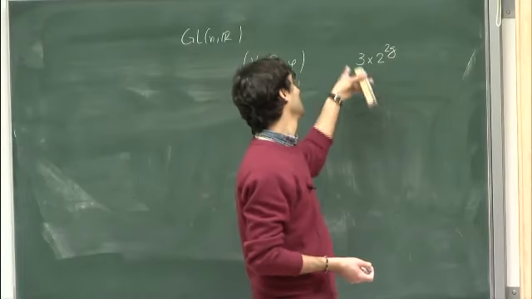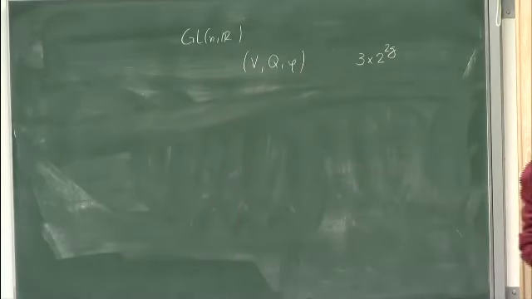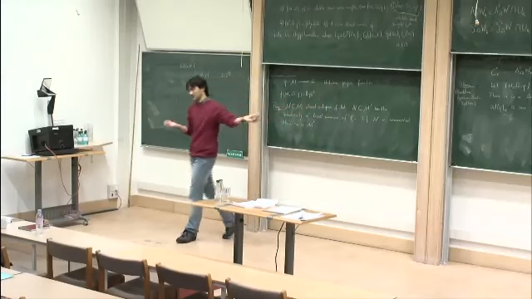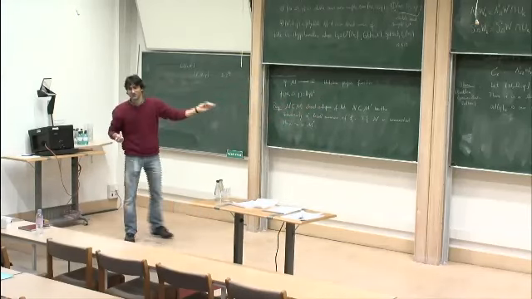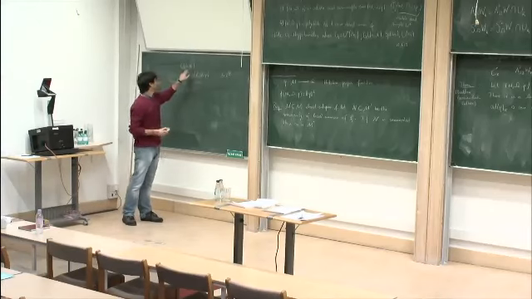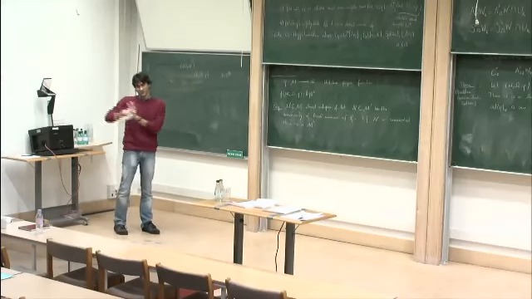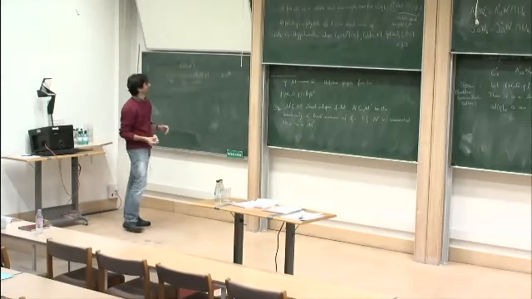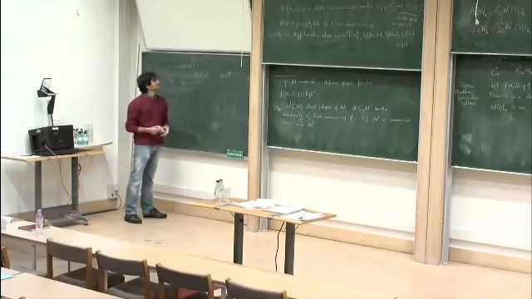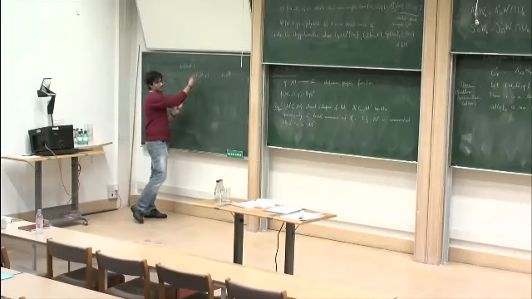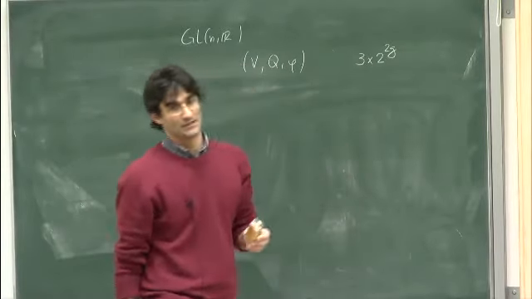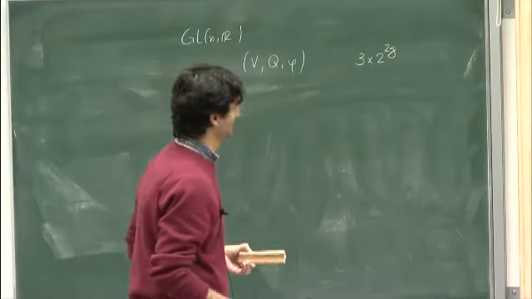So although all the theory is very similar, the number of connected components here is much bigger. One reason is that here the topological invariant was fixed, the degree couldn't vary, but here we have the first and second Stiefel-Whitney classes, so these give rise to much more components. And also, this is the split real form of GLNC, and Hitchin proved that for split real forms there is also a special component, the so-called Hitchin component. So although the objects are very similar, the result is quite different.